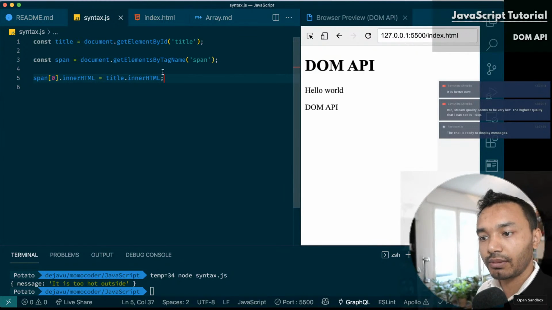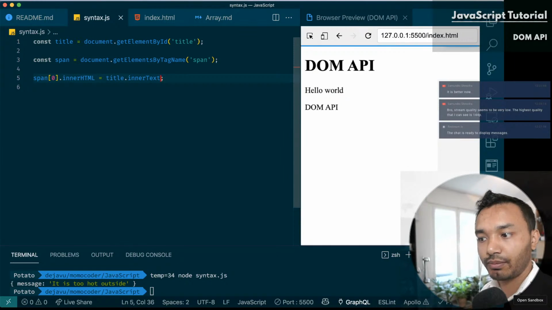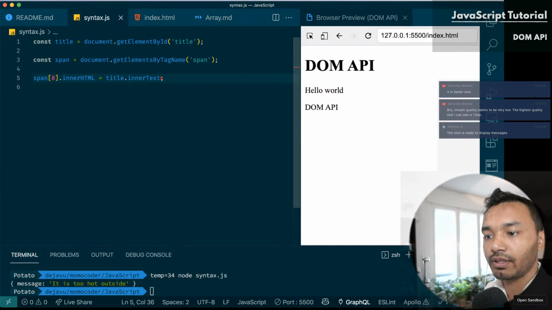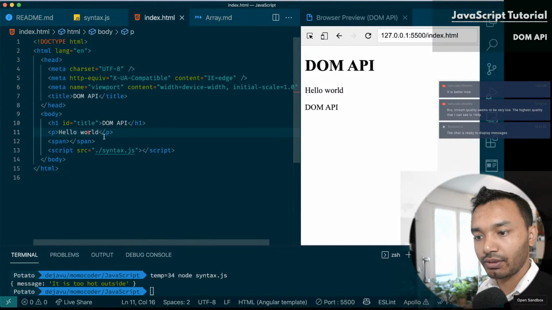You can also access inner text, which is the same thing. The difference is inner text will always be text, and if there is some HTML within those nodes, that will be skipped and you will just get the text. Let me show that to you.